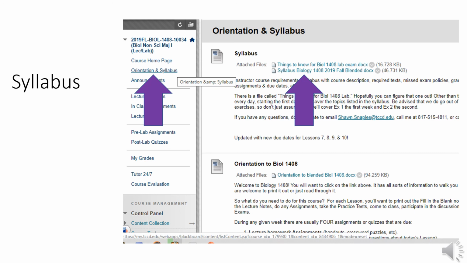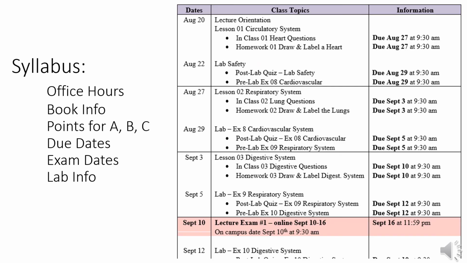There's also the syllabus. The syllabus does have all sorts of nifty, cool information on it, but most likely you're looking for dates, right? The syllabus does have all the due dates, when we're working on stuff and when the homework assignment is due.